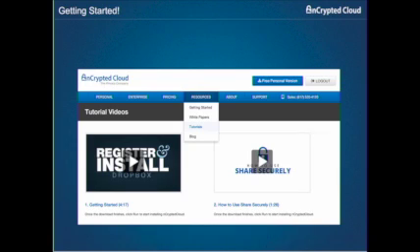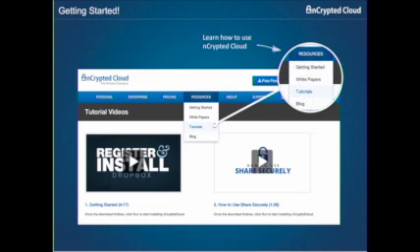If you think you're ready to give Encrypted Cloud a try for personal use or for an organization, all you have to do is go to Encrypted Cloud's homepage and under the Resources tab, pick Tutorials. Encrypted Cloud has two great screencasts for you to use at your own pace and whenever you're ready. They move quickly, so we suggest you watch them all of the way through once, then start again and pause as necessary as you need to.